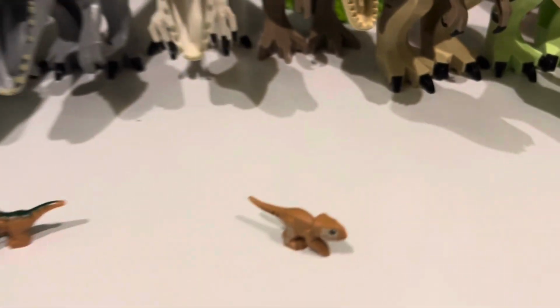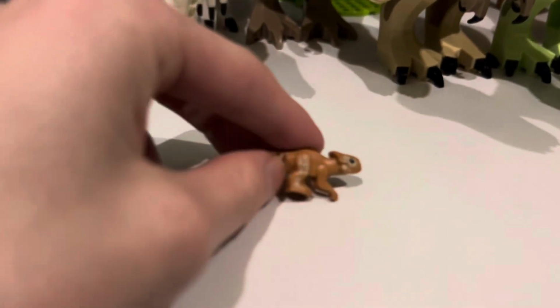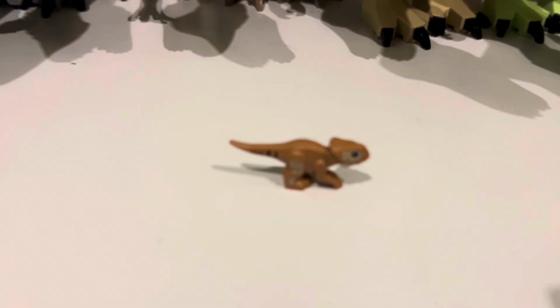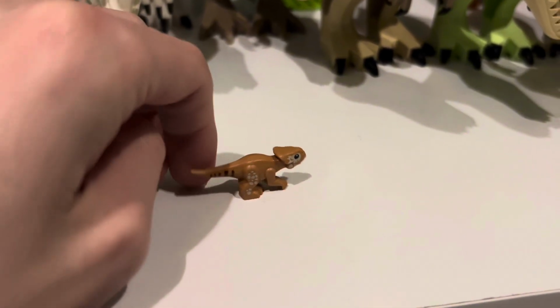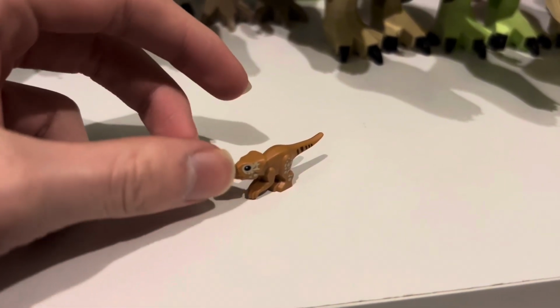I think Dolores the Aquilops is very neat. I much prefer it over the brick-built one, I will say. Although that one is cool, it's still cool. But it's way too big to be an Aquilops, so I'm going to appreciate this one. It's very cool. I wish Aquilops had quills at the end of the day, but I guess they decided to cancel that idea. Anyway, it's super awesome. Here it is.